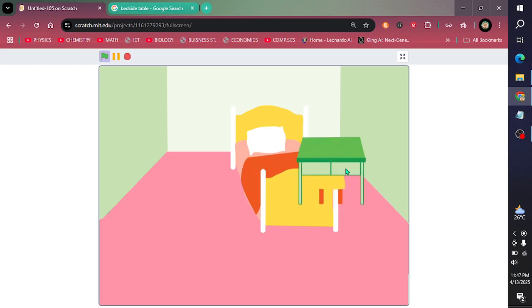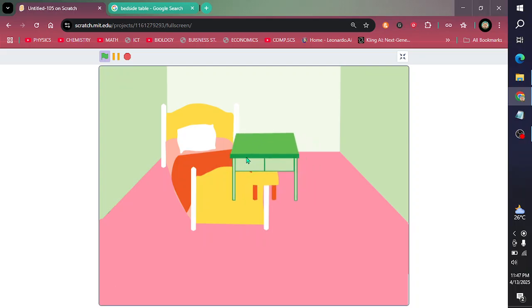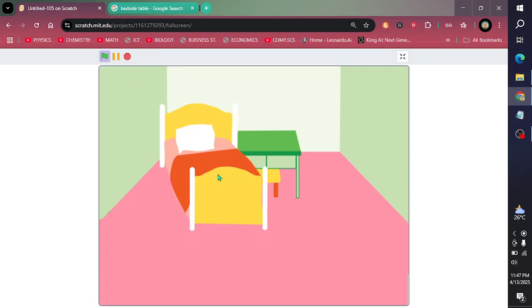Like maybe I want this table on this side and the bed on this side. And also you may notice that they can overlap, but in the instructions you can add that if they overlap, just click on the one that is over, just drag the one that's overlapping slightly, and then it's going to be fixed. See?